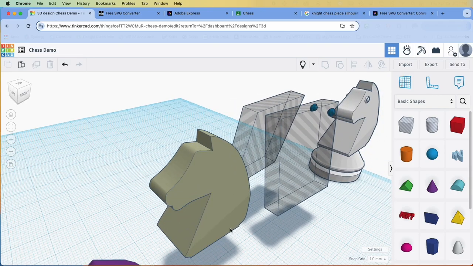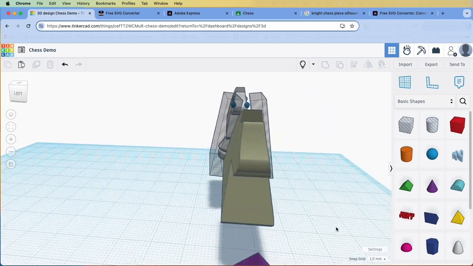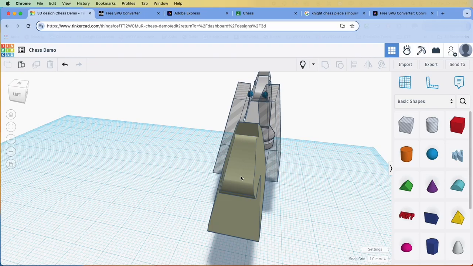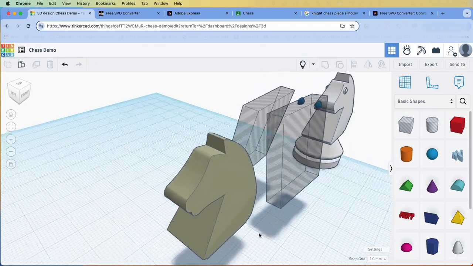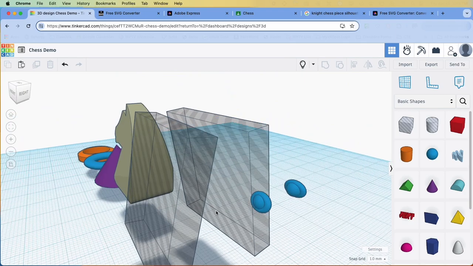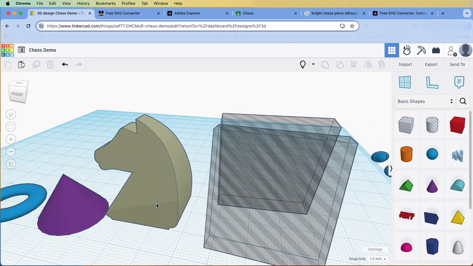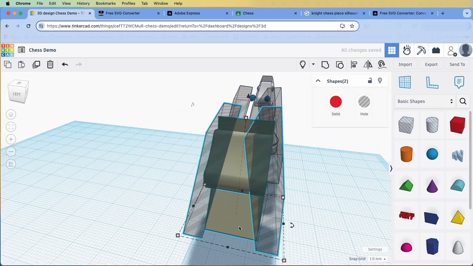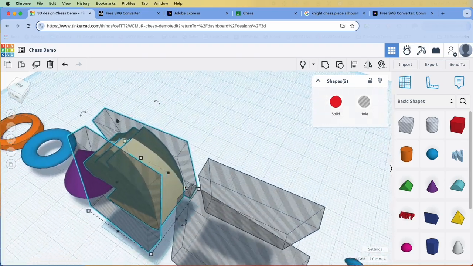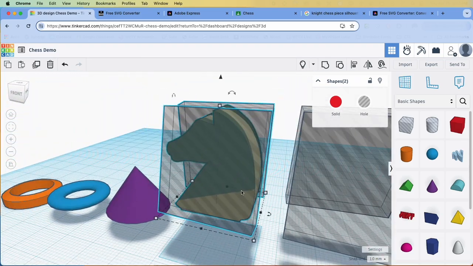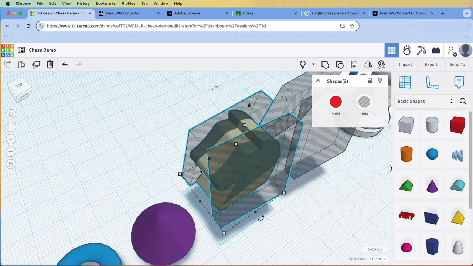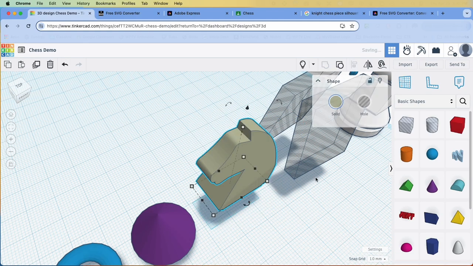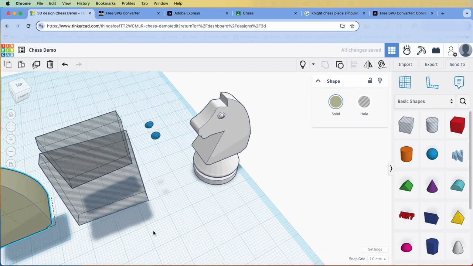But at this point, you're basically into the details. And so one thing that I know about horses is that the top of their head is not as wide as their body. And so I went ahead and created a couple of boxes here that act as holes, essentially shave the sides of this horse off. You can see it's wide there and there at the bottom, and then I get it smaller down there, up there at the top. You have to do whatever works for your particular scenario and your particular horse. But once you group those together, then we have the horse head.